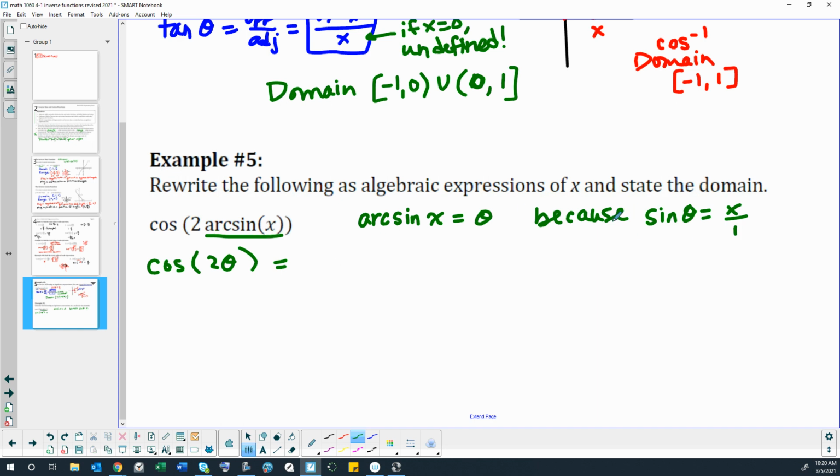Well, the one with just sine is obviously going to be the most convenient, because then we already know that sine is x. We wouldn't have to do anything else. So let's go ahead and choose one of our identities. We're going to choose the one with just sine, so that is 1 minus 2 sine squared.